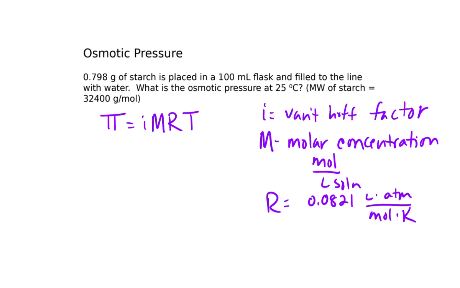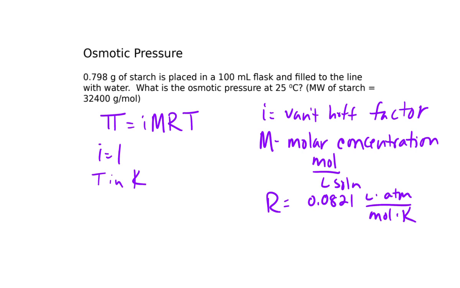All right, I'm hearing some good questions. A couple of questions that I would like everyone to make sure they know the answer to. Van't Hoff factor for starch. This is a non-electrolyte, and maybe I should have been more explicit about that. Apologies. So i, in this case, is 1. And our temperature does need to be in Kelvin, because it has to cancel out with the Kelvin in the gas constant R. So that's a good way to remember that. This is the R you're going to use for this chapter, okay?